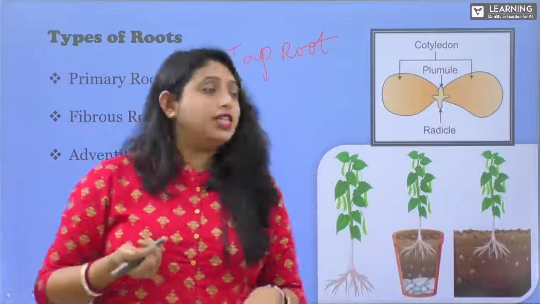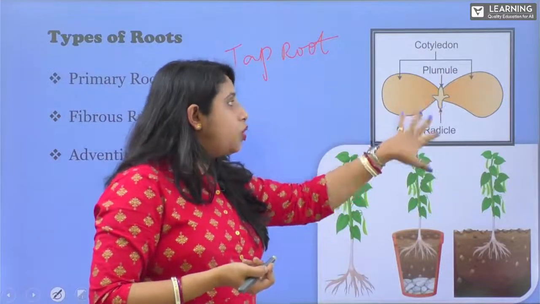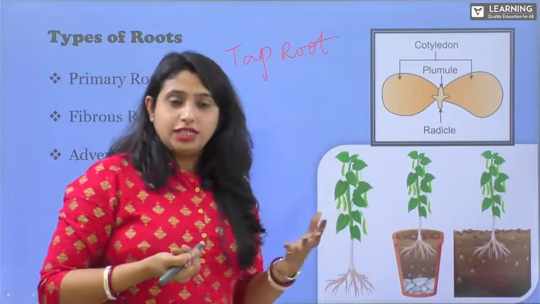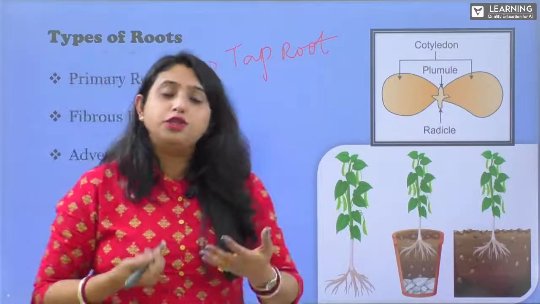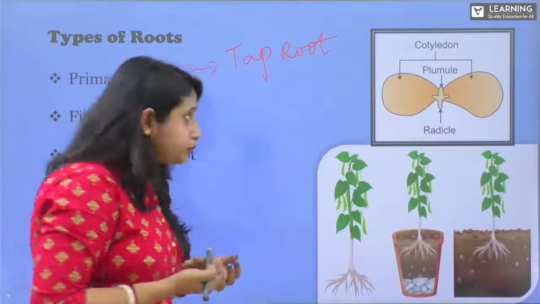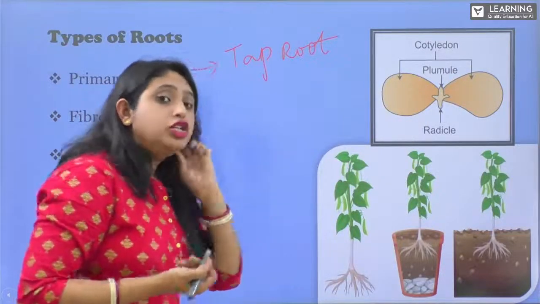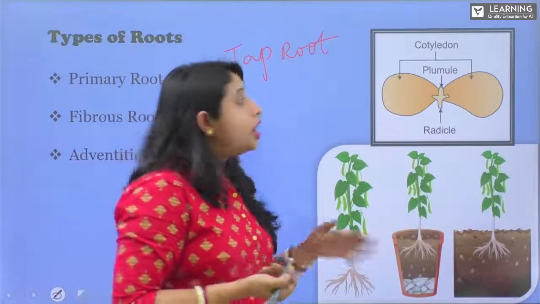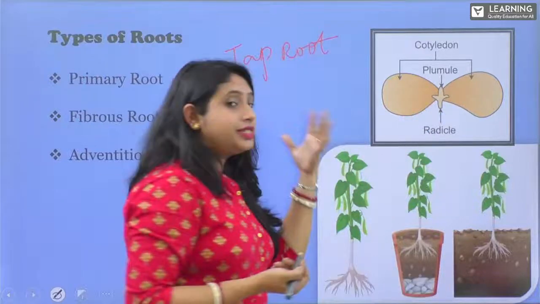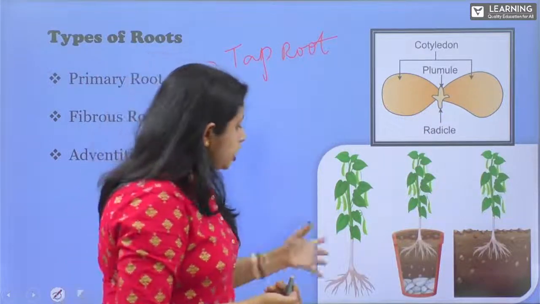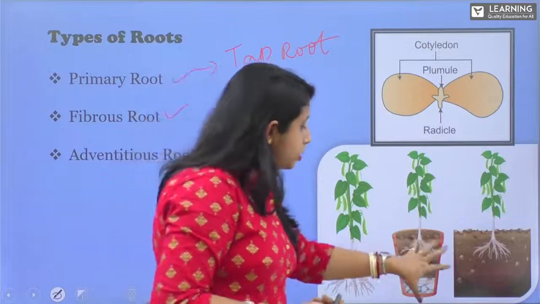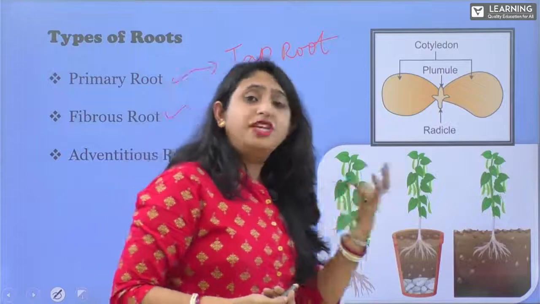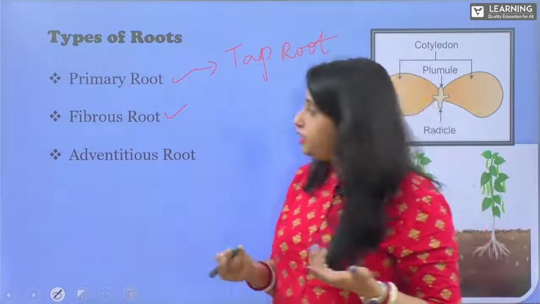As you can see, this picture clearly shows the cotyledon. In the seed there will be a cotyledon. This cotyledon provides nourishment to the developing embryo. So this one is the radicle. From the radicle, what happens? From the radicle, the roots develop, and from the plumule, the stem develops, right? So as you can see in this picture, the roots are growing inside the soil. They absorb the various minerals and water from the soil, right?